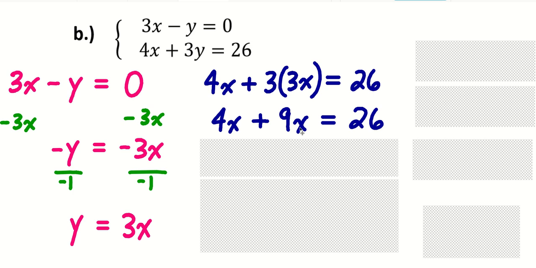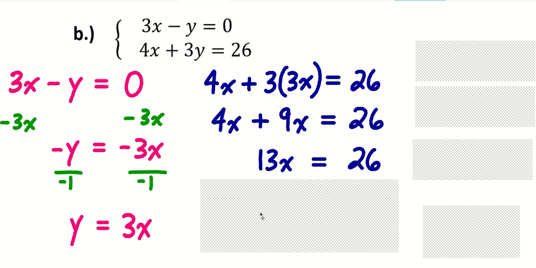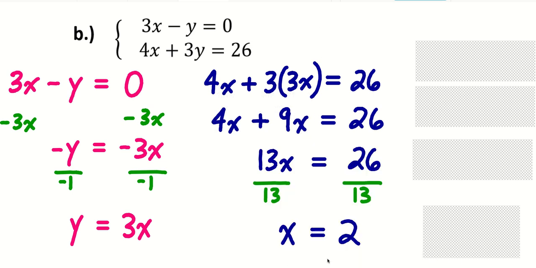So 3 times 3x is 9x. What do I do next? Shouldn't I just combine those because they're already on the same side? And then just divide both sides by 13, and you end up with x equals 2. Which, now that you know that x equals 2, you could plug it in to somewhere. Now, I'm hoping I was smart enough to pick this one. It's not one of the original two, but I can plug 2 in for x in this one if I want to. But if you choose either one of these, it's not a big deal.